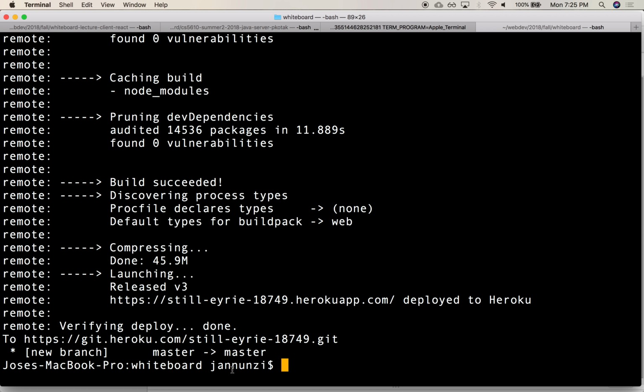It comes up with some random name for your application, but you can rename that. We can change the name of the application, obviously, but that's the default name. All right, so we can open it by saying heroku open. So now we have both applications running locally and remotely. Locally we have hello world, and remotely we have hello world. So we have a working React application running locally and remotely.